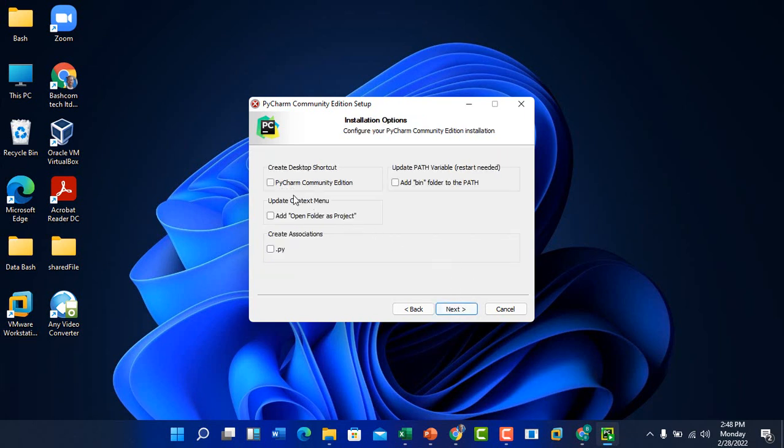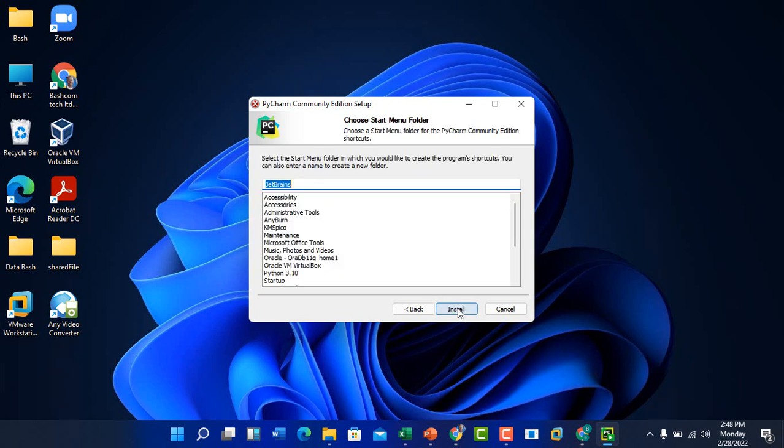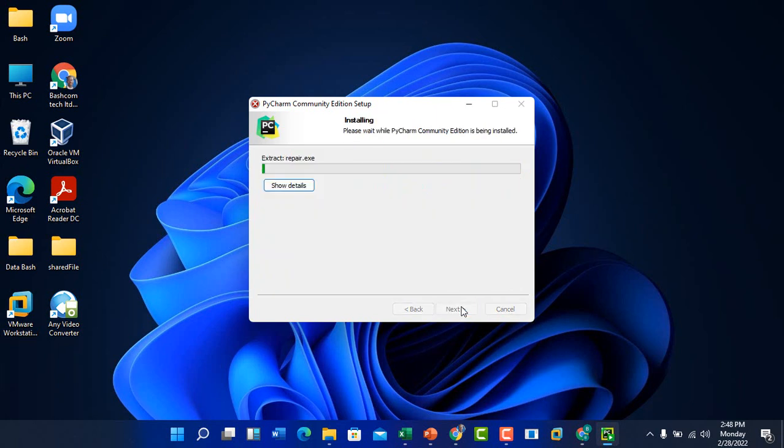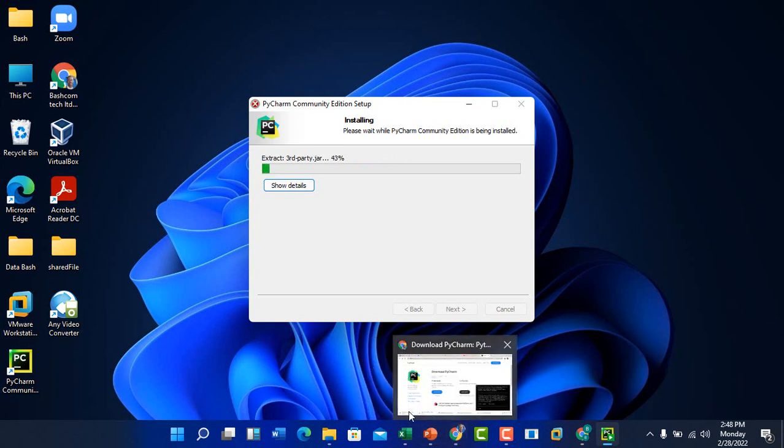Here we have PyCharm Community Edition. You can put the icon shortcut for PyCharm Community Edition on the desktop. Let's leave it on default. You can see the icon for PyCharm on the desktop. The installation will continue and will take a few minutes, so let's hold on and wait for it to finish.